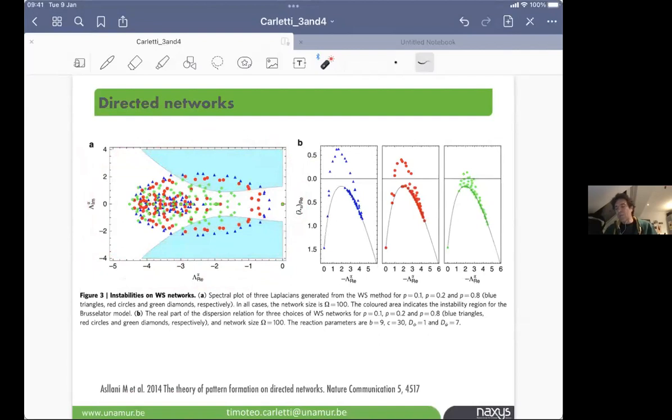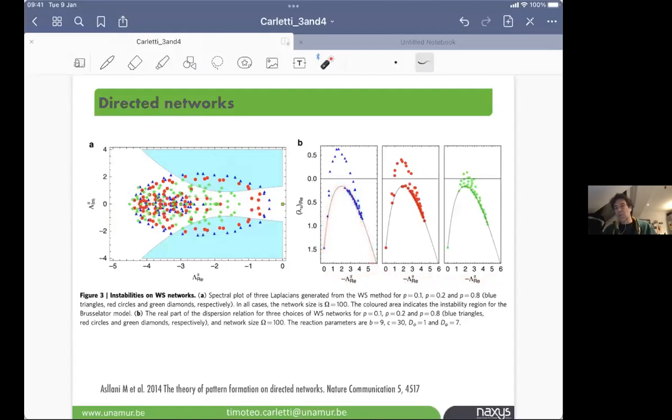And now you can prove that if you take your network, it now has a complex spectrum. If the spectrum falls inside any of these two regions, then you are destabilizing your system. While if your network, still complex, still directed, falls in the white region, you cannot destabilize it. And indeed, here on the right, you have the usual picture of the dispersion relation, where the colors are the same. So you can see that this continuous line is the line for the symmetric network.